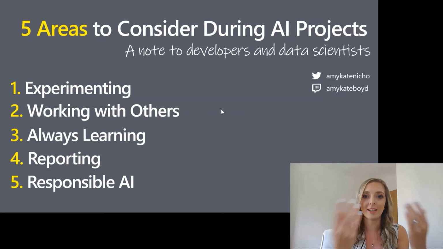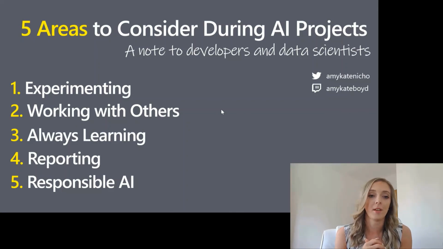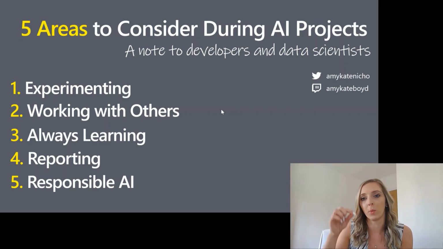This is an ask of me to you. Whenever you work on anything that you can share, please do. Please just share. Number four, reporting. Telling the data story to everyone, not just people within this space, not just people who understand the workings of AI and machine learning, but every stakeholder and every user, being totally transparent about why you are creating this project. And then finally, responsible AI. In order to build these projects and make sure they make an incredible impact on society, I highly recommend looking into responsible AI. There is so much in that space, but even working from one point and starting to explore has worked quite well for me.